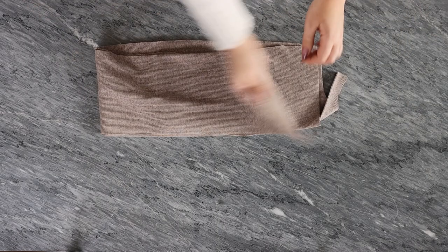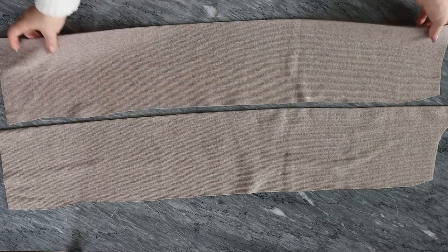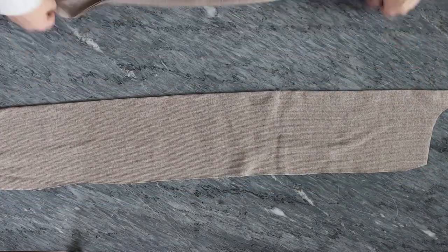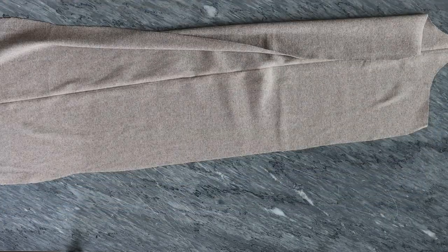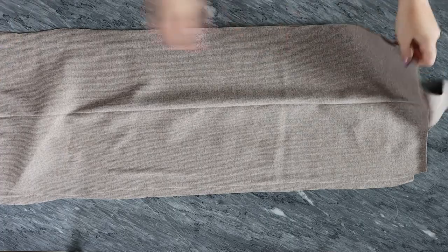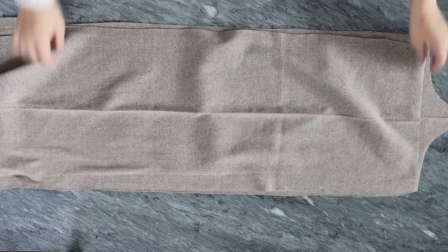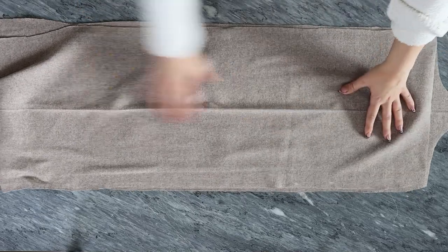As you can see, for the skirt I did exactly the same thing. I connected the skirt together from both front and back. I placed one above the other and sewed it so I have a connected piece. Once I have done that, I will also add that little stripe on the edges for the top, and then I will connect the top together with the skirt.